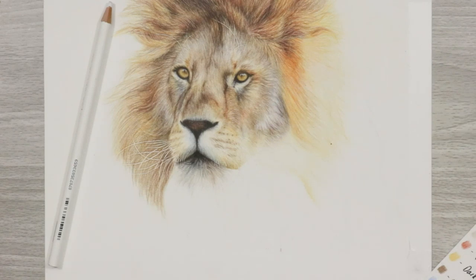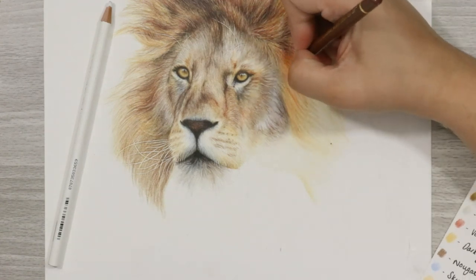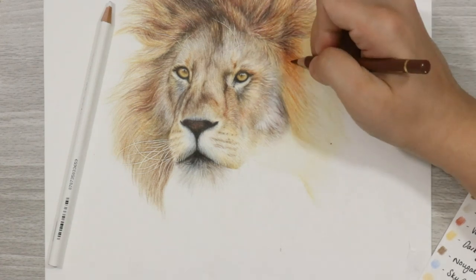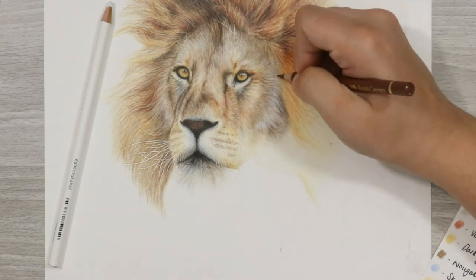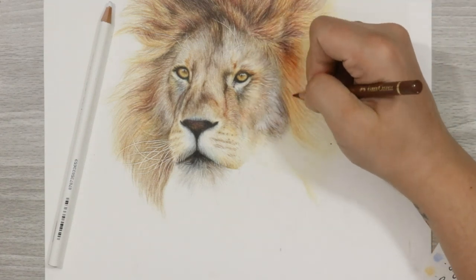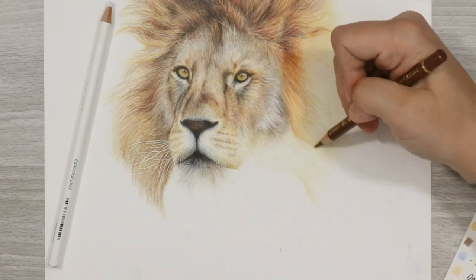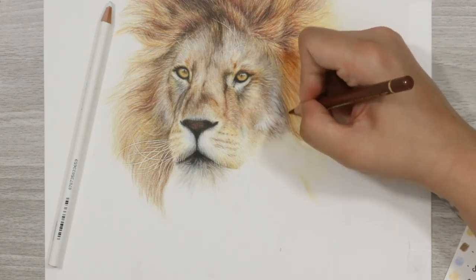And we're going to use some of the burnt sienna to really add in some of the darker tones here. So coming right from the face, sweeping right the way down some of these fur sections here, really darkening, especially this bottom section up where it just slightly kinks out. Really darkening that up.